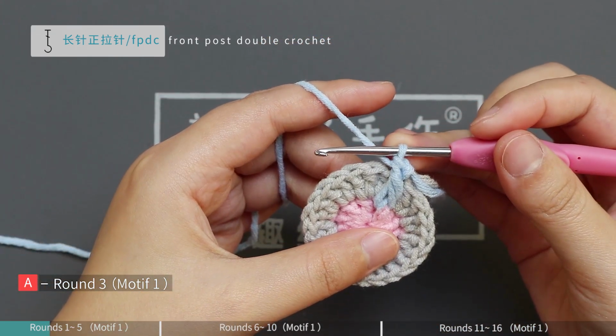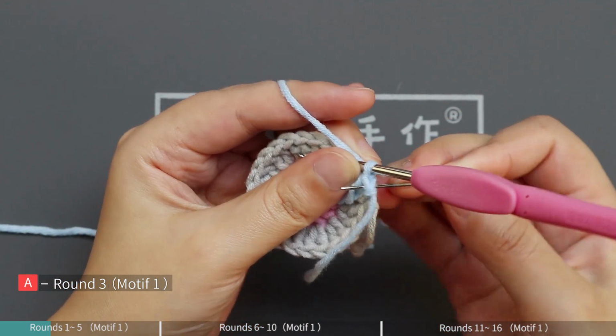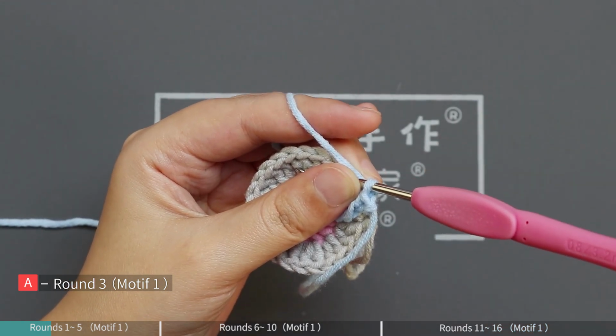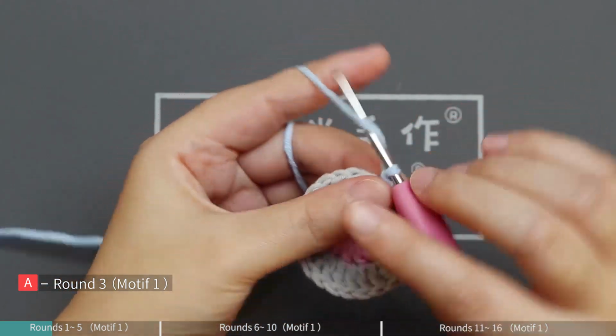The front post double crochet, FPDC, is completed. The V-shaped braid formed on the right top is its stitch. For convenience, we will refer to it as FPDC from now on. Move on to chain 3 as a transition.